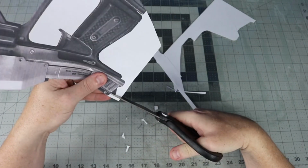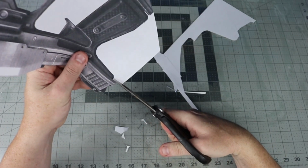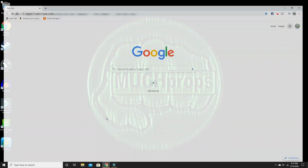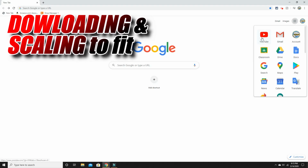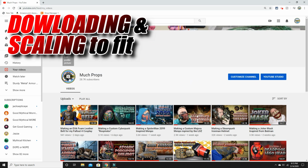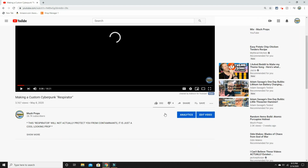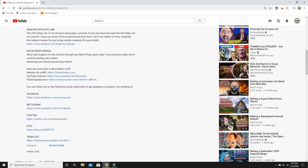Then the last thing I wanted to cover was some questions that I constantly get. How do I download and scale it? I save my templates by scanning them in as a PDF to my computer. If you're trying to open it on a cell phone or a tablet, unless you have extensions or a program downloaded, the file will not be compatible, so I don't need you to message me and say my template doesn't work. It does. Open these templates on a computer.